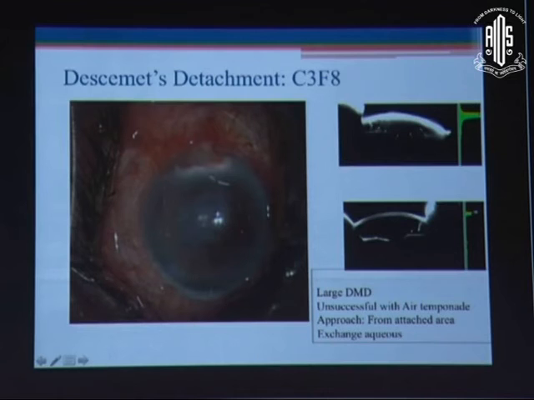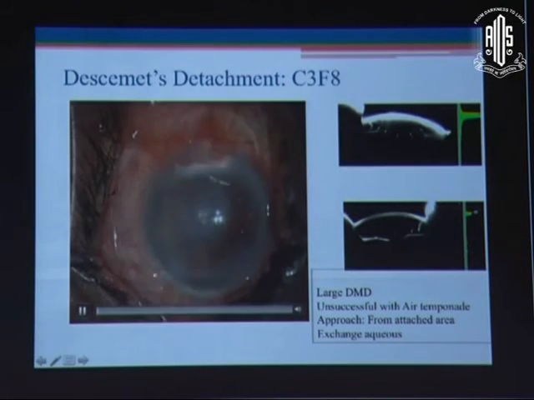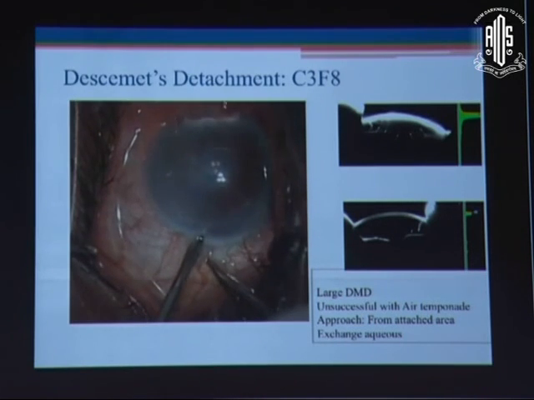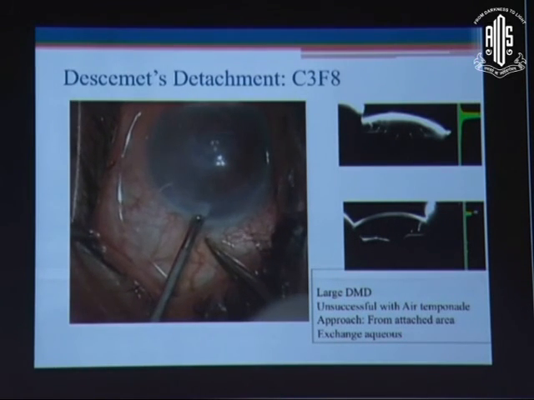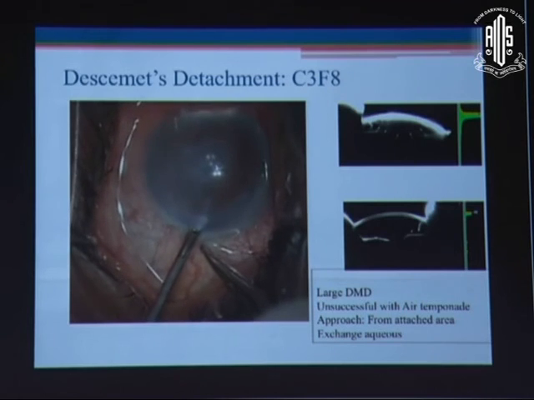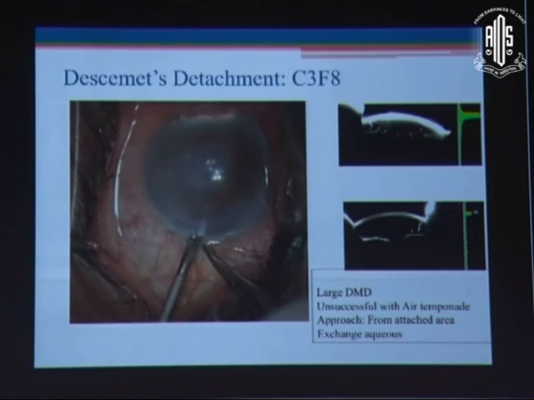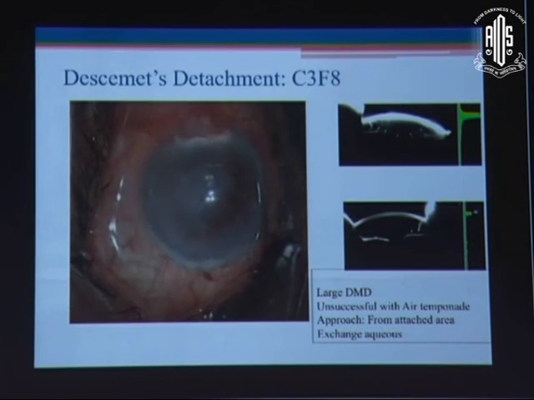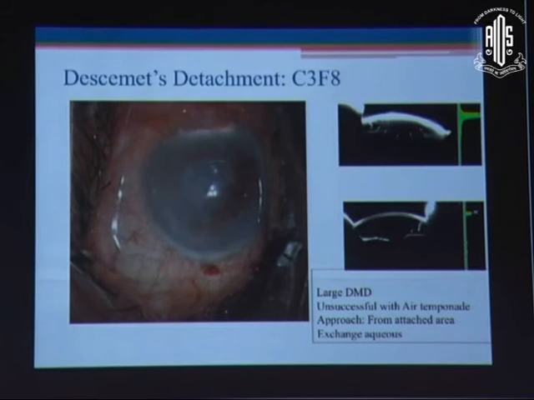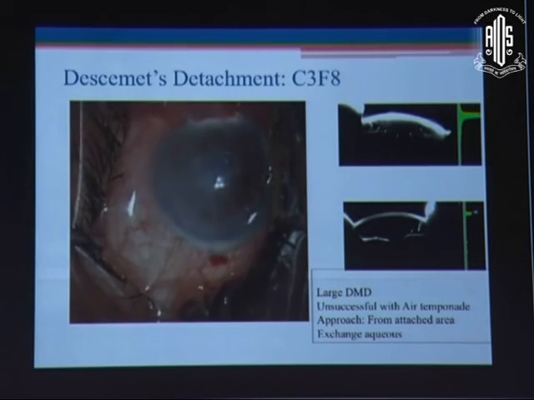If you see this ASOCT, there is a large detachment in this patient, especially in this area. So you have to go from an opposite area, a normal limbus where the membrane is well attached, go through that area and inject gas, which will stay there for a longer period, and the attachment will be perfect in these patients. If you have a small detachment located superiorly or temporally, sometimes a simple air injection does well. But if you have an inferior detachment, especially toward the side port, it's better to inject gas, which will give a tamponade for a longer period.